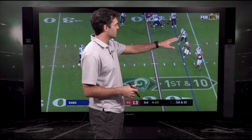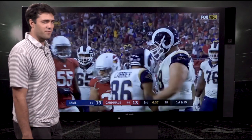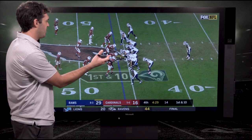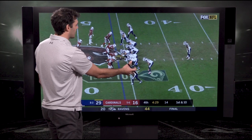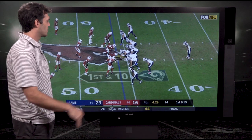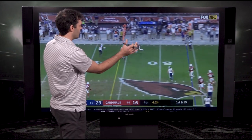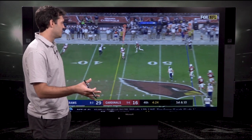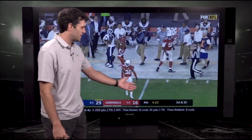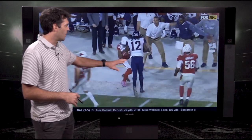The defense almost overplays these bootleg concepts, and Goff delivers the ball back in the middle of the field for easy yards on first and 10, moving them to first and goal from the two-yard line. Plays Goff makes on the move are huge for this offense. The next clip shows him making a great throw on a deeper cross to Sammy Watkins — a similar concept with two receivers in the flat and Watkins on the cross. Goff reads number one, then number two Sammy Watkins, fitting the ball in a very tight window. He can do this consistently, and defenses have to respect this part of the Rams play-action passing game. Another easy first down and 10 call, with a great accurate throw by Goff on the move.